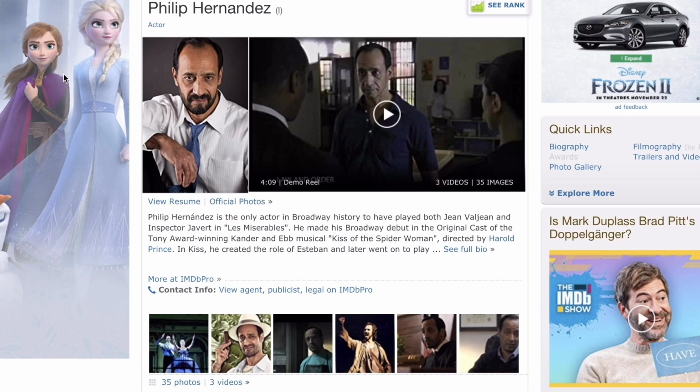Number 2, make sure you add photos to your profile. IMDb by default will set a primary image for your page and select 6 featured images. But that means it might select the first headshot you ever took, which may have been 10 years ago. As an IMDb Pro member, you can choose a primary image and featured images that best represent who you are and the type of work that you want to book.